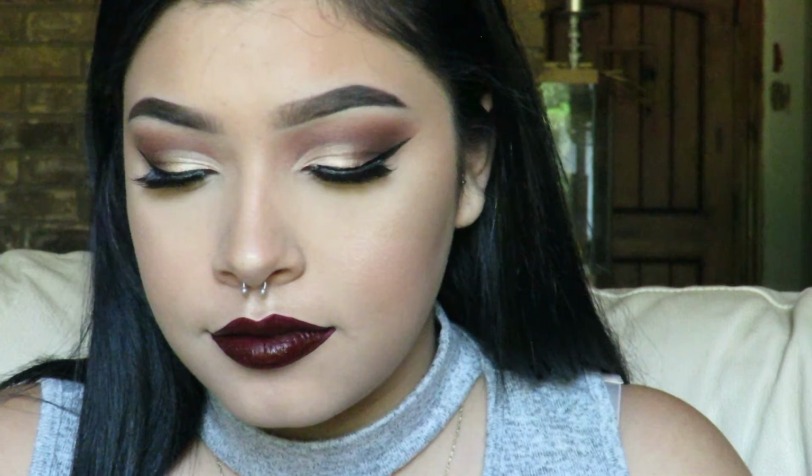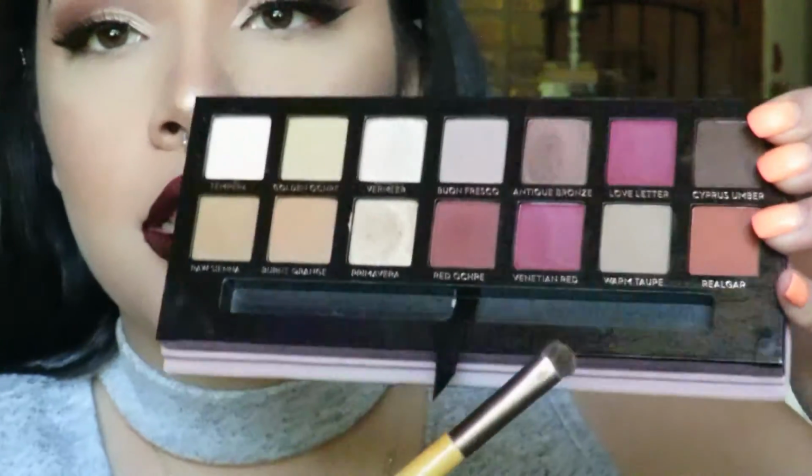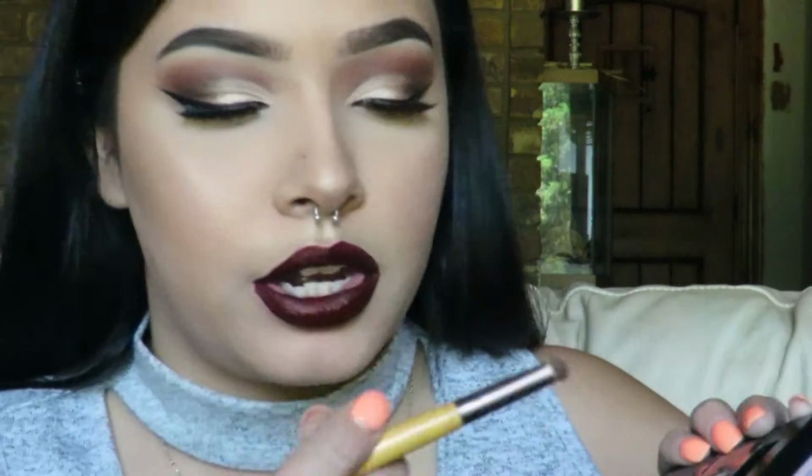Guys, I am out of it today. I almost forgot my bottom waterline. All right, so for my bottom waterline, I'm gonna be going in with that Anastasia again. And the first shade I'm gonna be taking is the burnt orange, which is this one right here.